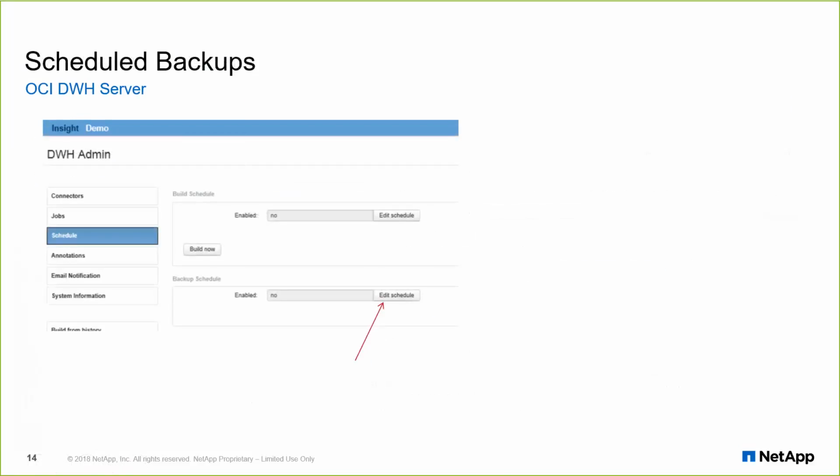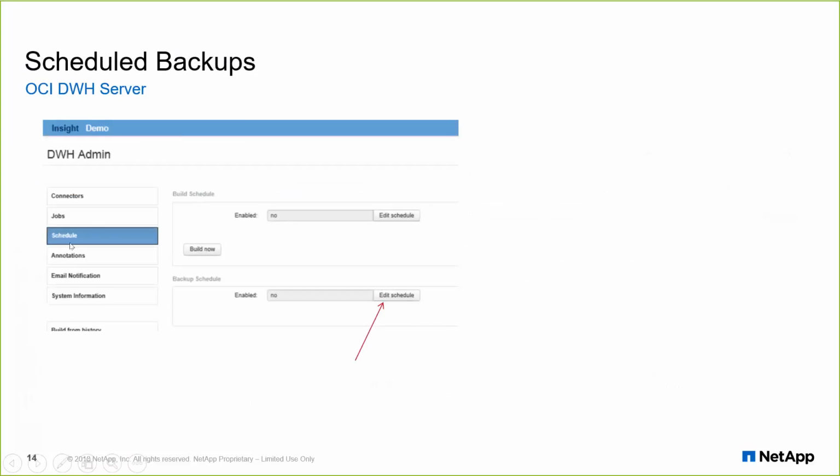Now on the data warehouse side, it's important to note with scheduled backups, it's highly recommended. You do have the ability to rerun a lot of that data out of the operational server to rebuild that data warehouse. But there's a couple issues. This is very time consuming, can take a while. Plus, you're not going to have near the same amount of data. If your data warehouse has been operating for a while and you've been building, say, trends in there for a long time, it's very important that you guys have all of this data intact and these trends intact where we can restore it and continue moving forward versus starting from a slightly clean slate. So to turn on these scheduled backups, what we want to do is same area here in our data warehouse.